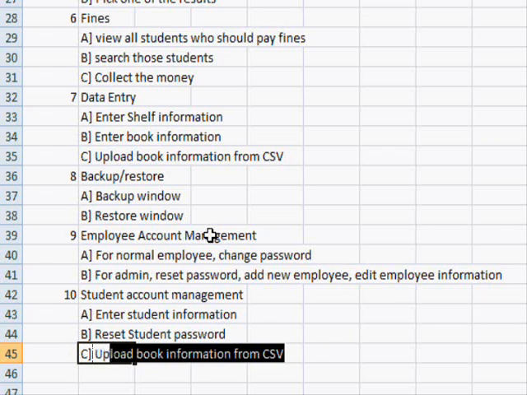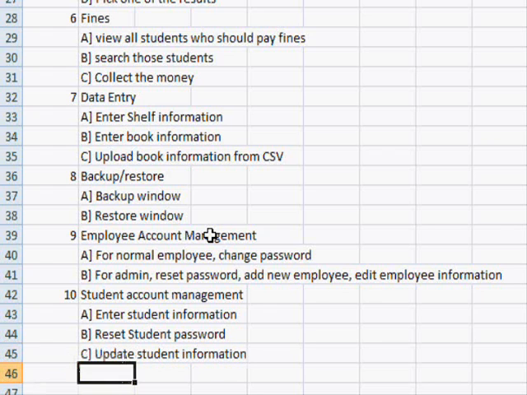C, we have update student information, and we could for some reason suspend student account.